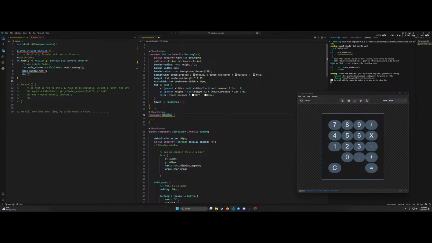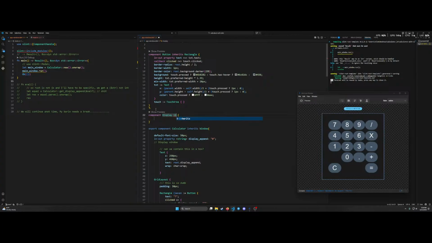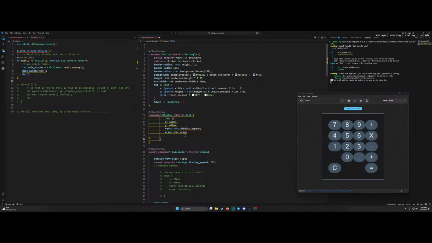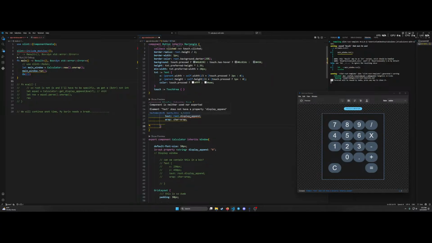So display will inherit the, I guess, text box. And ooh, I have no idea. So we should actually contain that in a box, but let's see first what happens when we do that.